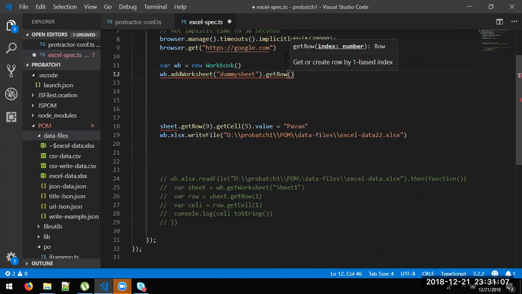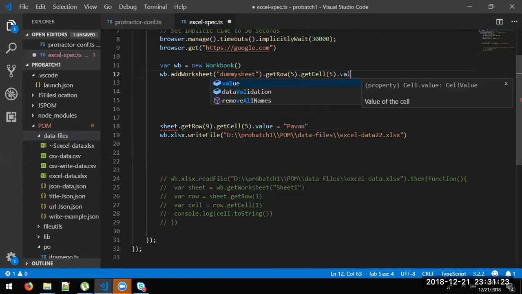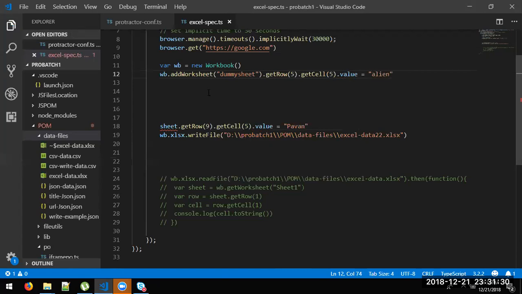We want to write the 5th row, and we want to get the cell of fifth. Again 5 and 5. Now we have to set the value, right? So we set the value equal to something like alien, for example. I'm just writing.